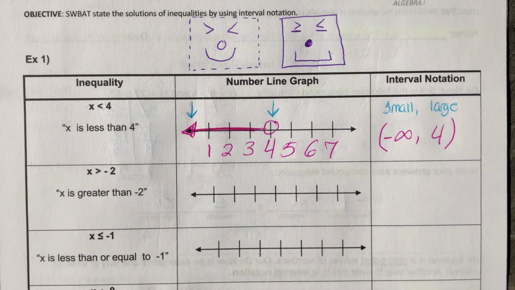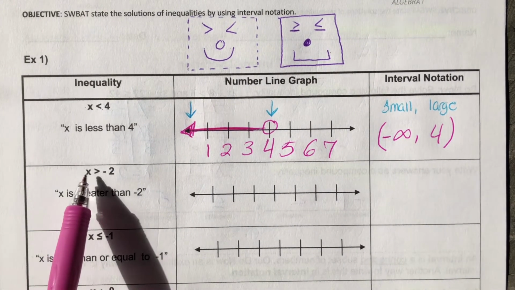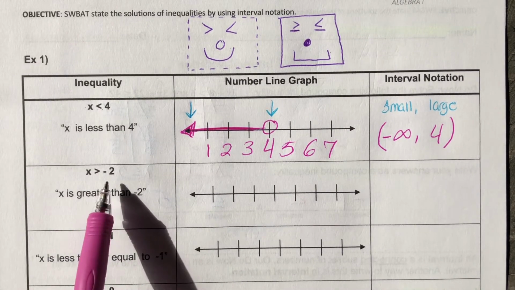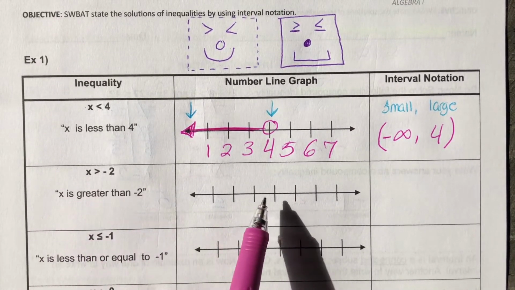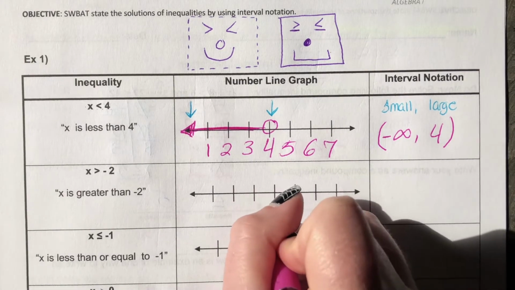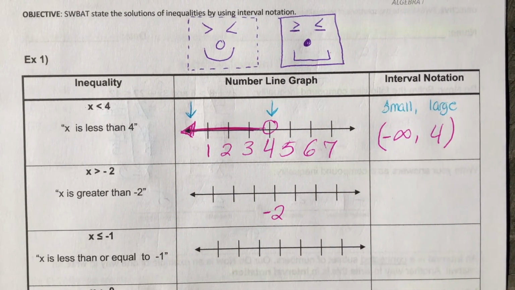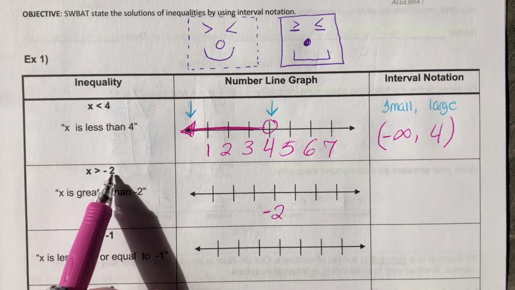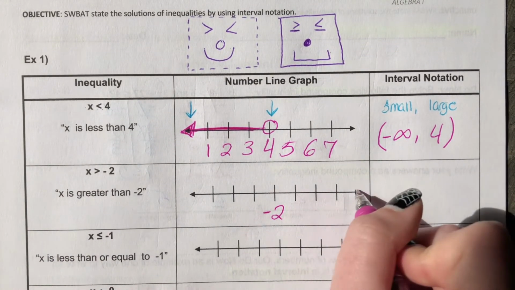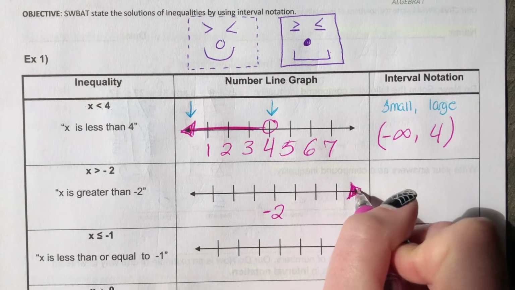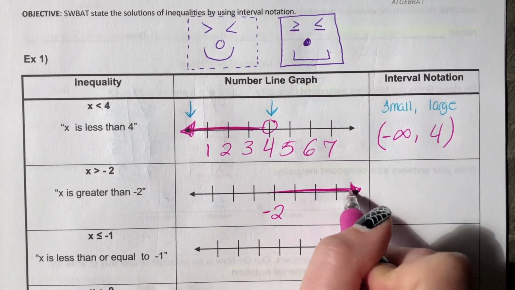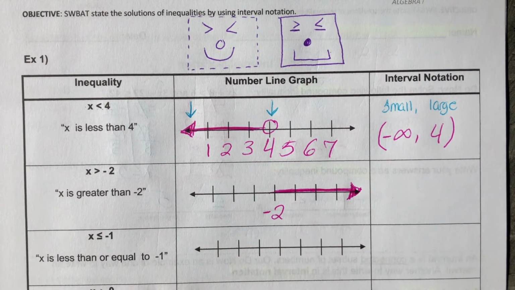Let's do one more before you try some on your own. So here we go. X is greater than negative 2. My first step is to put my solution from the inequality on my number line. I just like to put that answer in the middle. Totally up to you. Next, I want numbers that are greater than negative 2. If I want to be greater than, that means I'm shading to the right-hand side. So this is where my inequality would be shaded on this number line.